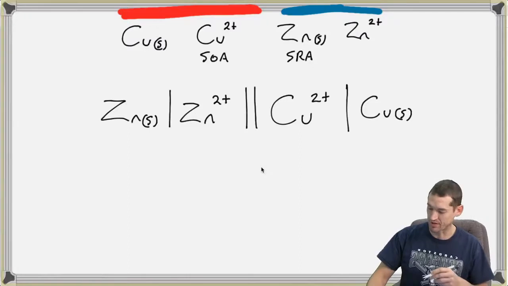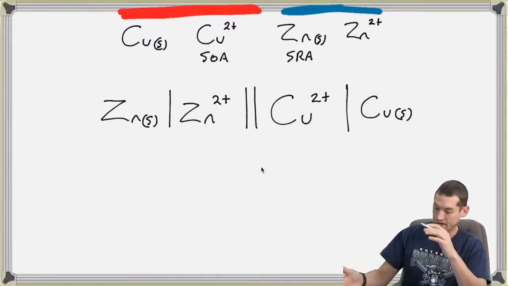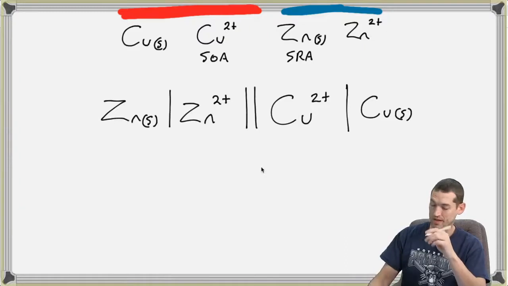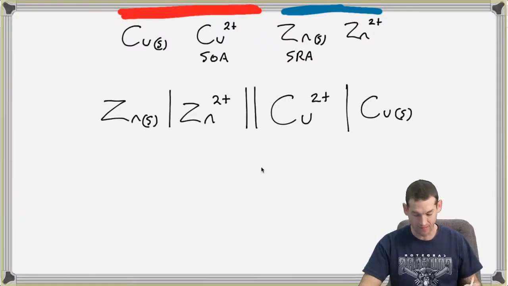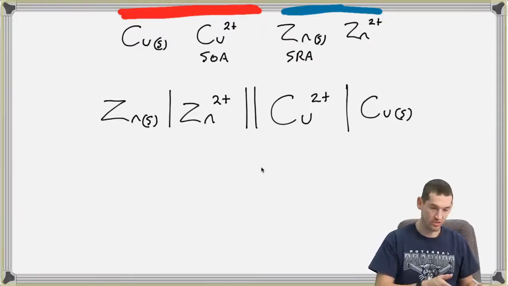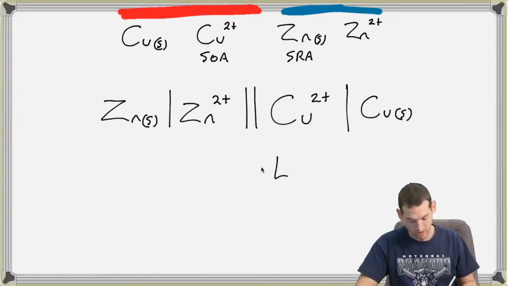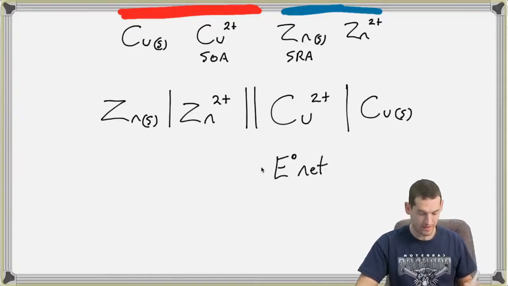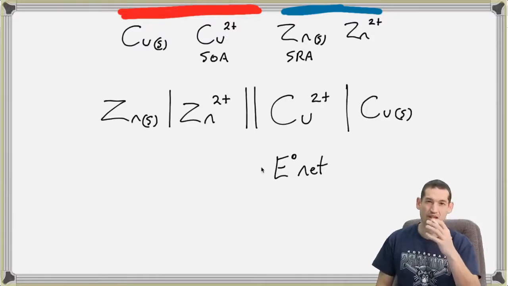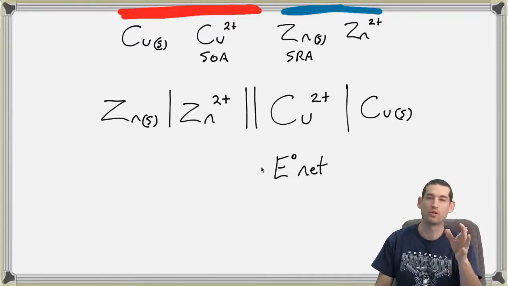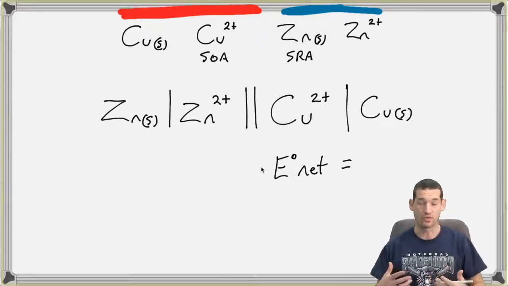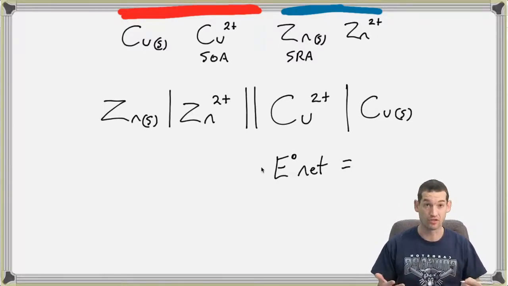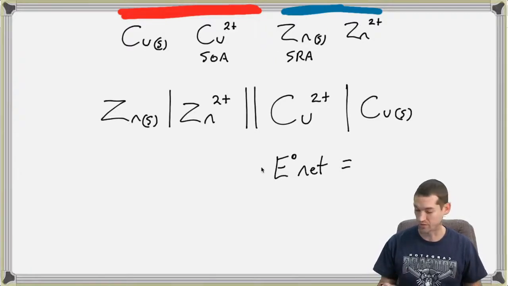Now, if you're looking at your page, you'll notice up at the top, I forgot to point this out, you have anode, electrolyte, electrolyte, cathode, and next to that it says E° net. So we also have to write the E° net to the right of this. That little degree symbol just means under standard conditions, so normal atmospheric pressure and temperature. It's really not going to change anything. What they're asking for with E° net is the net electrical potential, the voltage. What is the voltage this cell can produce?